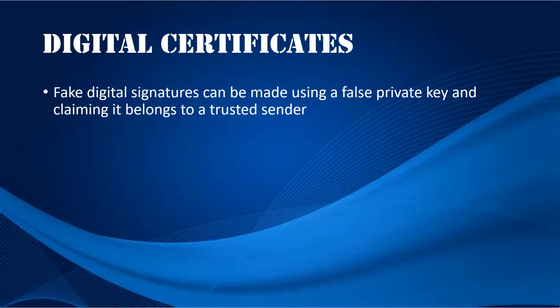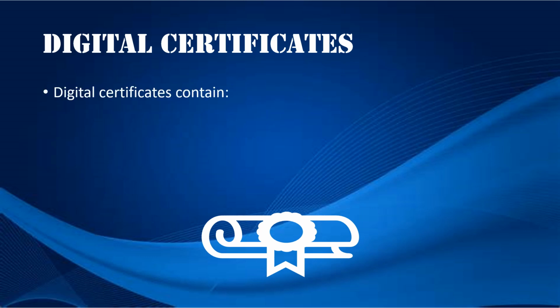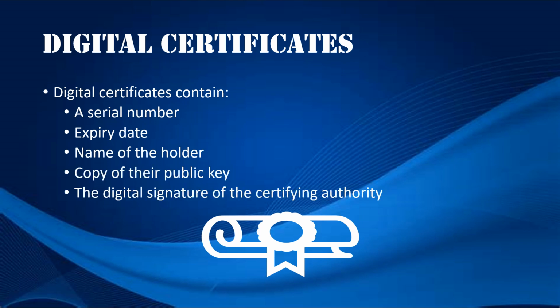Fake digital signatures can be made using a false private key and claiming it belongs to a trusted sender. Digital certificates can be used to verify that a public key is formally registered to the sender. These are issued by certificate authorities. A digital certificate contains a serial number, expiry date, name of the holder, copy of their public key, and the digital signature of the certifying authority.